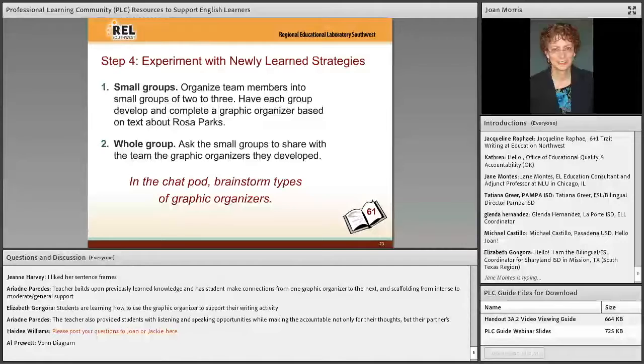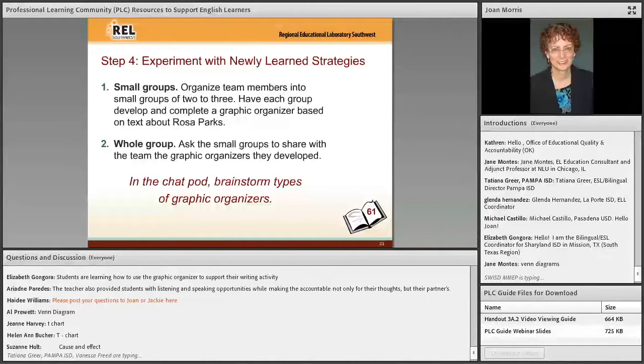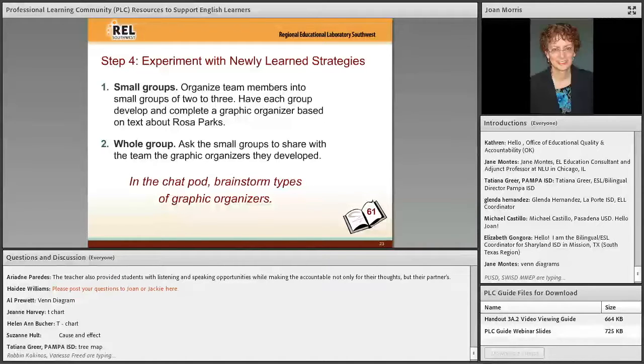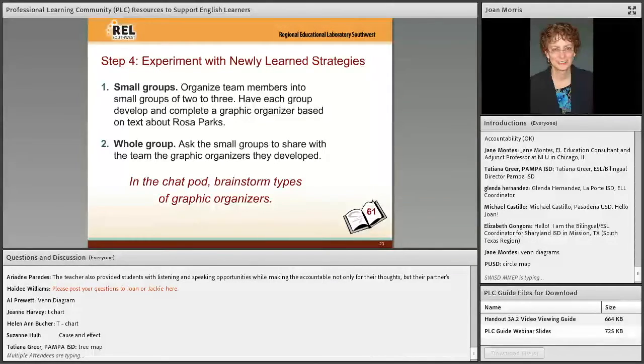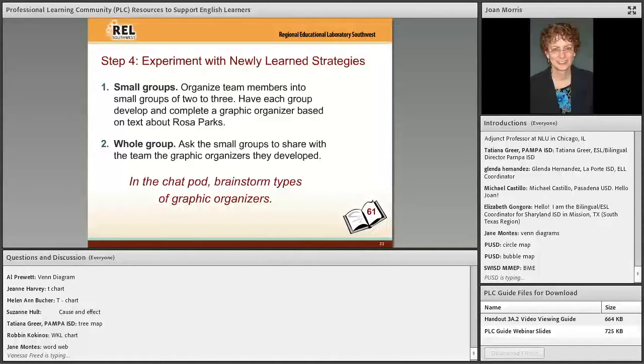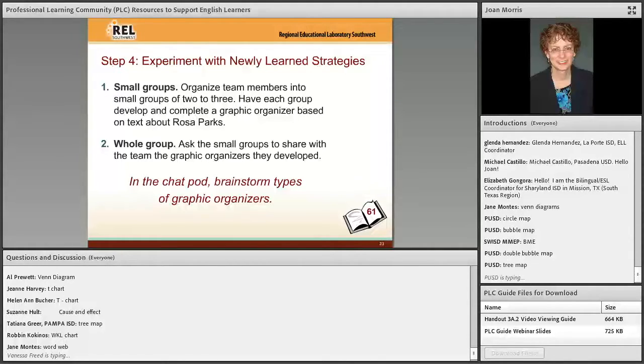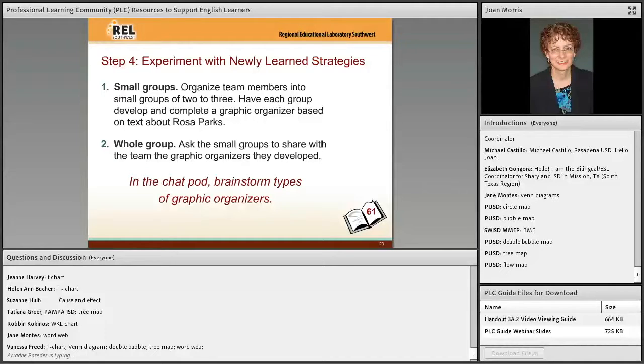The Venn diagram is an excellent graphic organizer to use to compare and contrast something. And the T-chart, very good. Cause and effect. These are some excellent tree map. There are many ways that you can organize a single passage, as we'll see in a minute. So thank you for sharing your KWL chart, the word web. These are all excellent graphic organizers. Thank you for sharing. Oh, and double bubble map, there's a thinking map for us. The flow map. Okay, very good. And thank you very much for sharing.